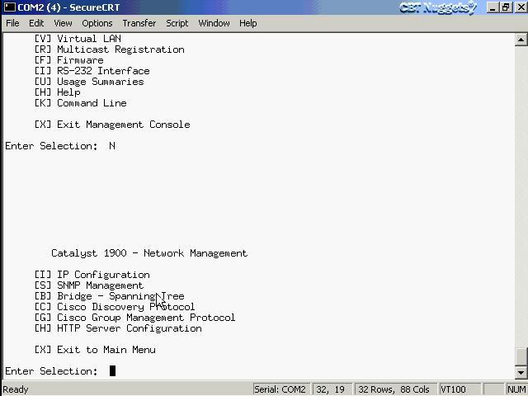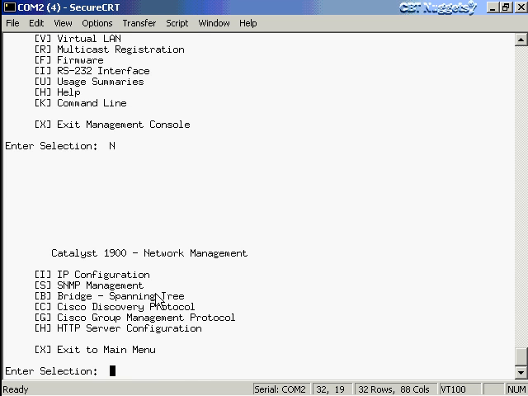Now understand that 802.1d, as you read it, is going to have a lot of terms in there that reference the bridge. There's going to be a root bridge, there's going to be a bridge ID, things of that sort. At the time that it was developed, the bridge was really the only layer 2 device that they had. So it seemed okay to name these different objects within spanning tree after a bridge. Since switches have come out, which are layer 2 devices as well, they have not changed the naming. So when I say bridge ID, that can be used on a switch. Or if I say the root bridge, that can actually be a switch. So don't get confused on the terminology.